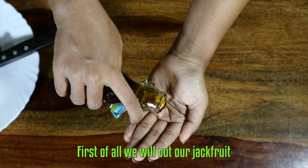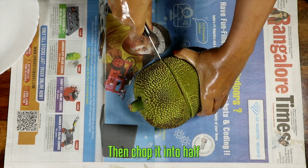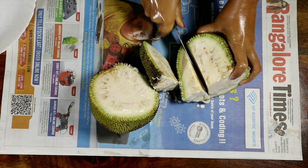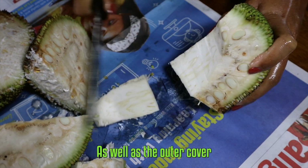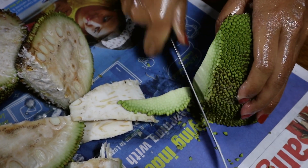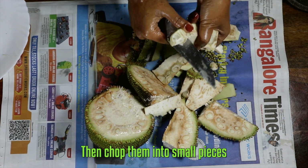First of all, we will cut our jackfruit. So apply some generous amount of oil on your hands to avoid the white gum from sticking. Then chop it into half. Remove the inedible core as well as the outer cover. Then chop them into small pieces.